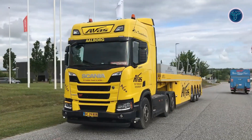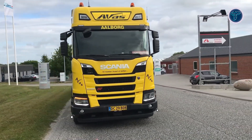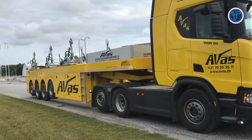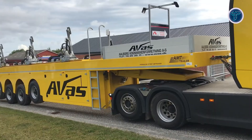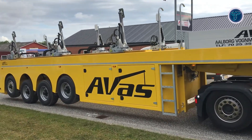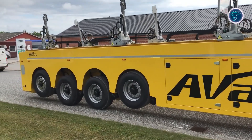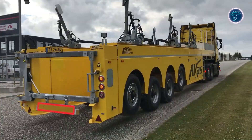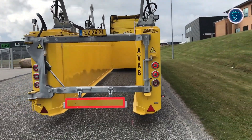The trailer is built with a robust frame and durable materials, designed to endure continuous industrial use. Its low-bed design allows for easy loading and unloading of tall or bulky items, making it ideal for construction and manufacturing sectors. Equipped with reliable drum brakes, it provides consistent stopping performance. Optional customization including frame extensions for longer loads further enhances its versatility. The AMT IN 410-4 combines strength, precision, and ergonomic design to redefine modern heavy transport efficiency.